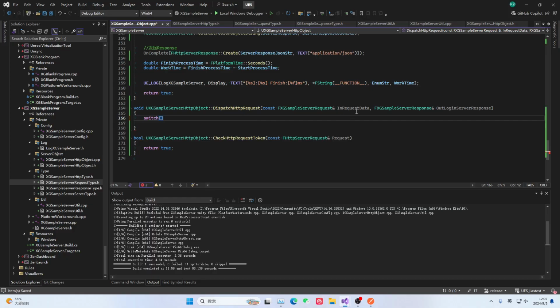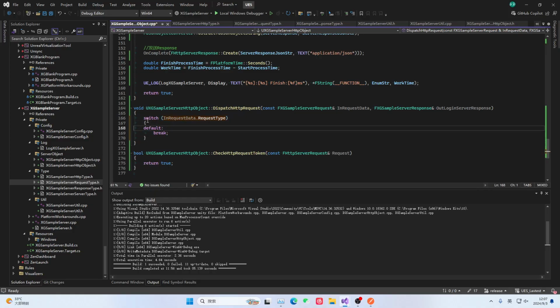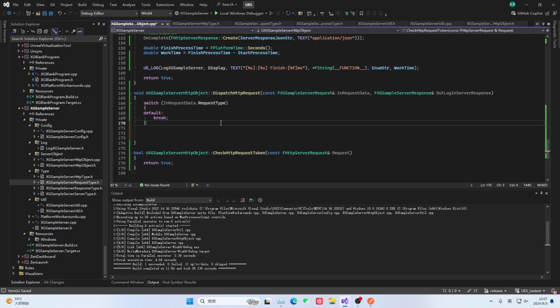since we have successfully parsed the first level data, what kind of request type is it actually? Let's do it here. It doesn't seem to pop up on its own. Let's paste it. See if it can pop up on its own. Hey, look, it didn't pop up. So why didn't it pop up? Maybe it just didn't recognize it. If it didn't recognize it, it's fine. We'll just write it ourselves.